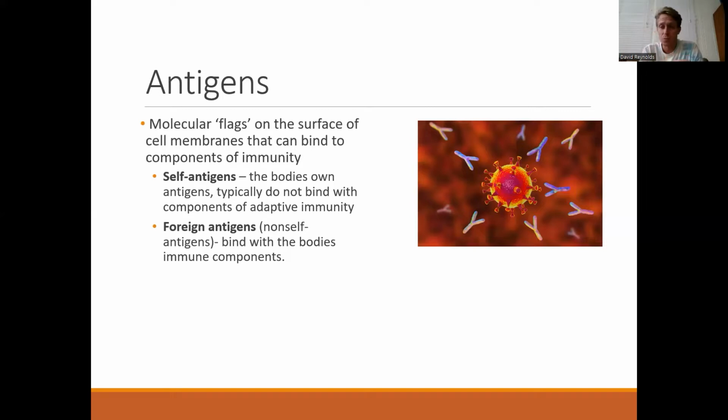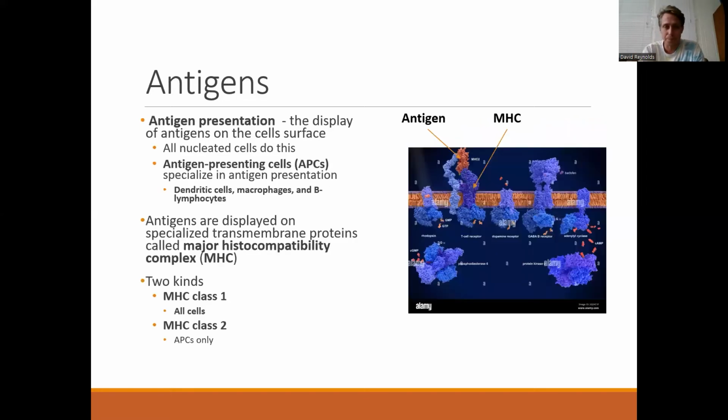Versus foreign antigens, which is something your body won't produce. It's going to be produced by a foreign body, and that is going to stimulate some sort of response with your immune system. So another term for foreign antigen is non-self antigen because, again, it's not yourself that's creating them.